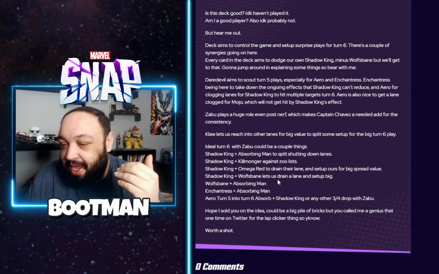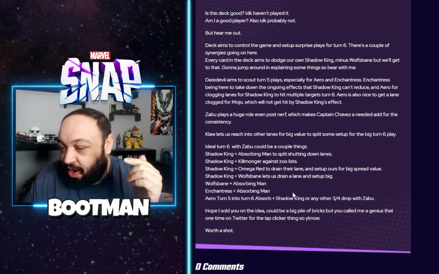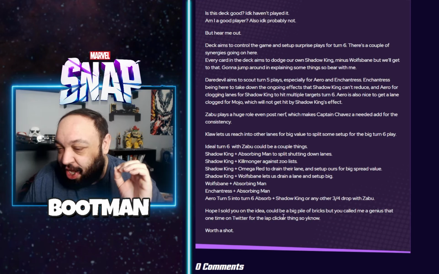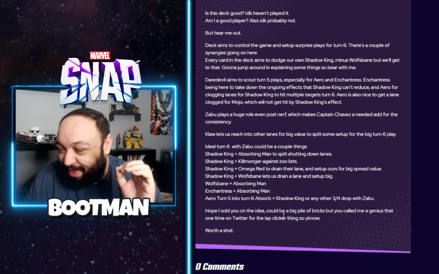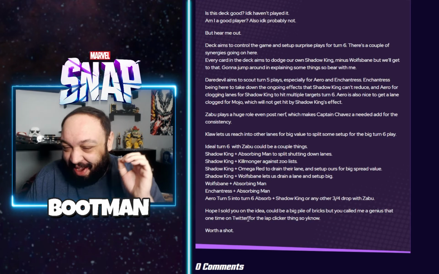Wolfsbane plus Absorbing Man, Enchantress plus Absorbing Man, Arrow turn 5 into turn 6, Shadow King or any other 3/4 drop with Zabu. Hope I sold you on the idea. Could be a big pile of bricks, but you called me a genius that one time on Twitter for the laugh clicker thing, so you know. Worth a shot."